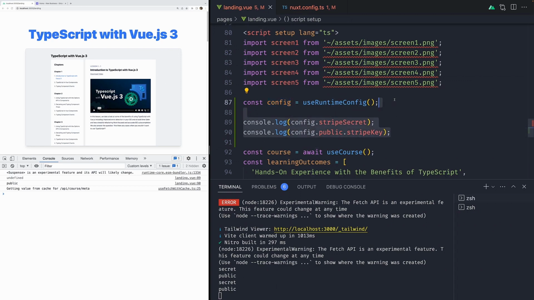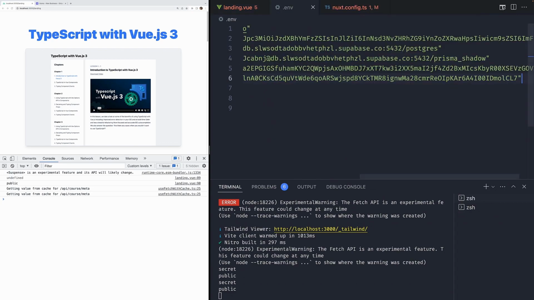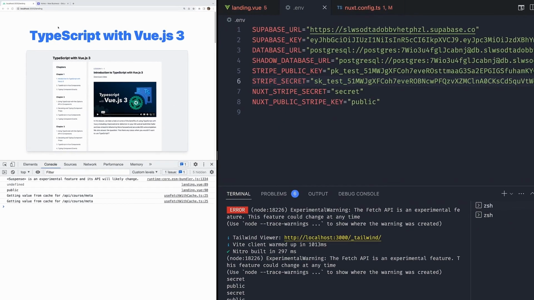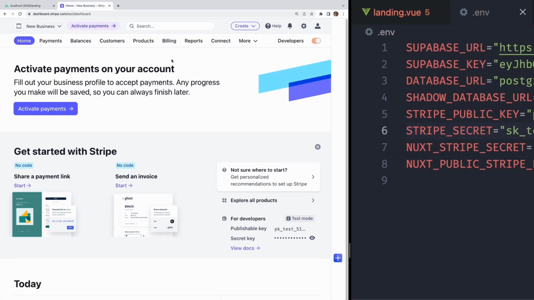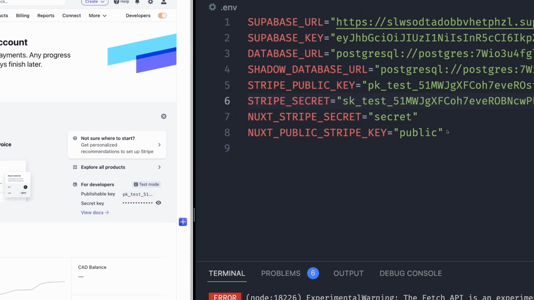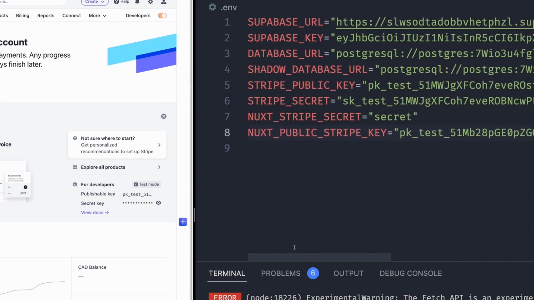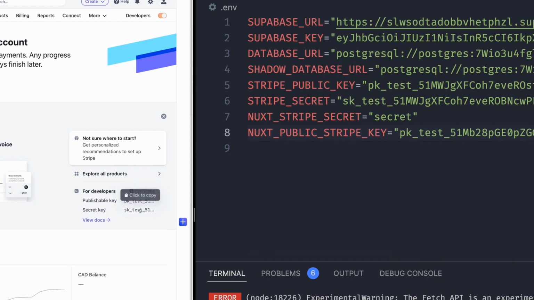So let me get rid of this code and let's copy in the actual values into our .env file. We'll go back to our Stripe dashboard here and we'll copy in the publishable key to the public value here. And then the secret key, we'll click to reveal and copy.